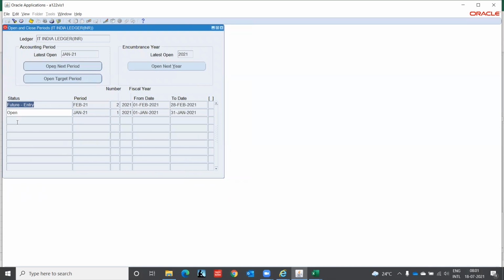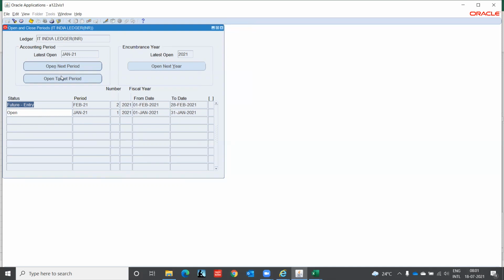So now you can see over here, January period is in open status, February period future entry status. When you have the open status, you can post the journal entry. In future entry period, you can enter the journals, but you cannot post the journals. This is the only difference.